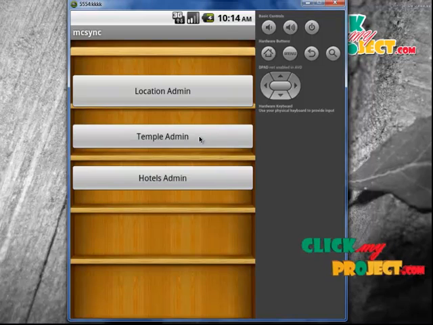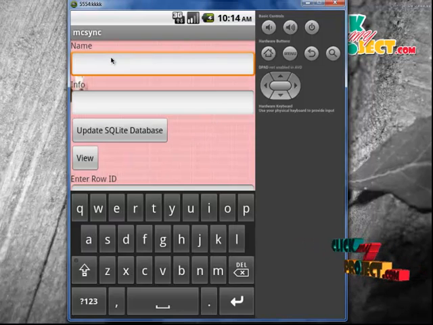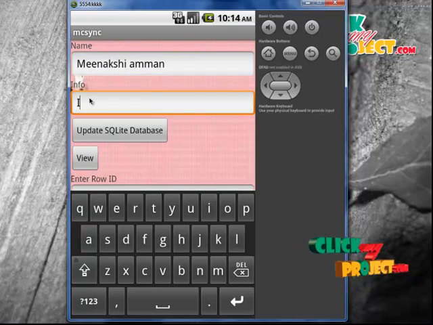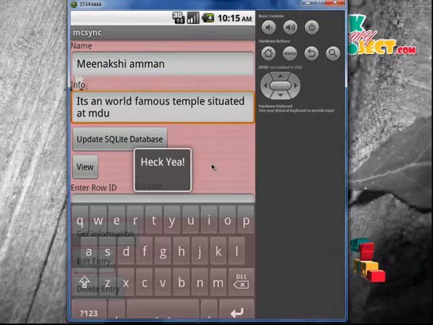When I click on temple, it is the same thing: the user can give the temple name. I'm giving Meenakshi, famous. I'm just updating this information in our SQLite database.